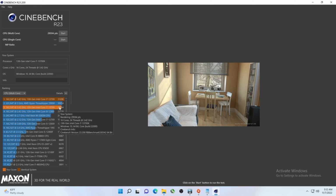But considering there was no thermal limit throttling, power limit throttling, and we had room to grow, I guess, with some overclocking, that in itself was not too bad. Would have been nice to see 30,000, but I guess I'm not going to complain. Out of the box, with one of the BIOS updates, this thing is definitely running better than any of the other motherboards I had, without really having to do much adjustment.